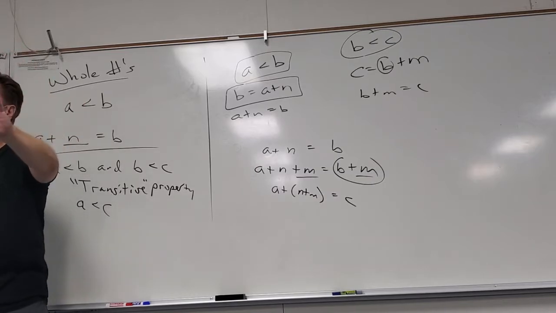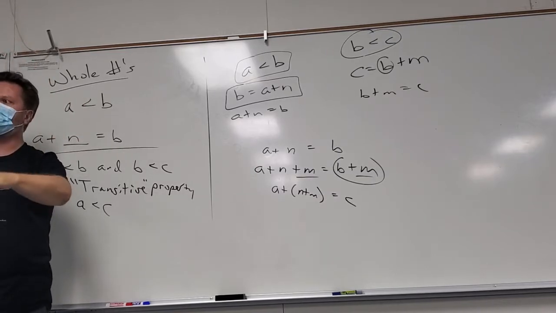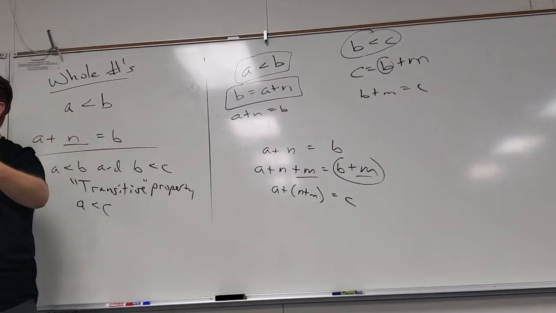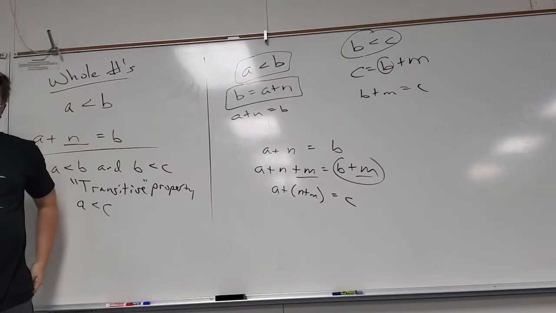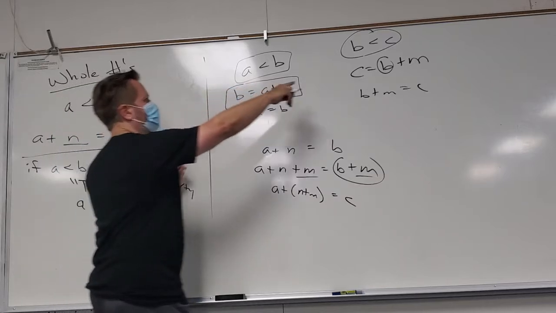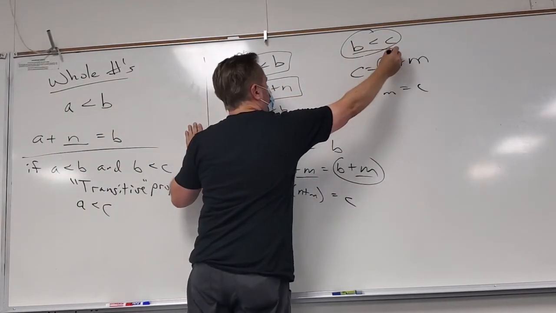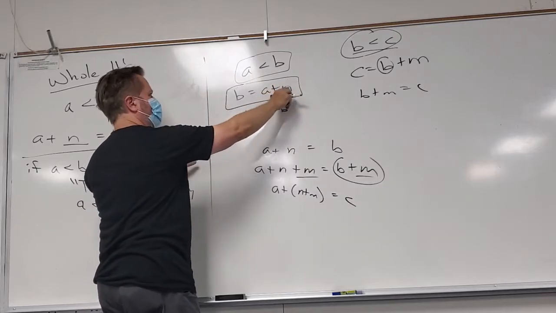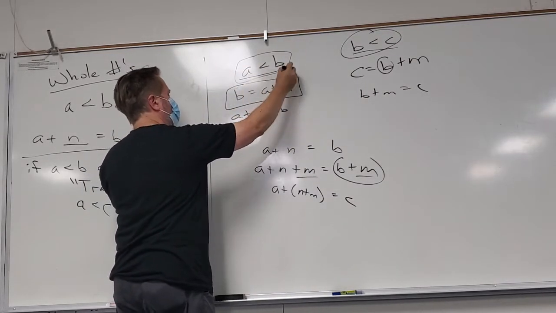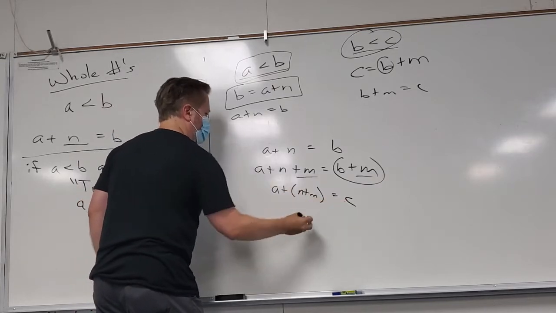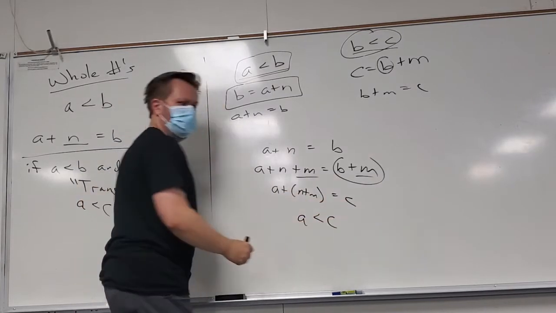There's not going to be a huge part of this, by the way. Just kind of try to go with me on this. You're not going to have to do a proof like this yourself. Don't freak out. So what does it mean if B plus something is C? That means that B is less than C, right? If A plus something is B, that means that A is less than B. So if A plus something is C, that means that A must be less than C.